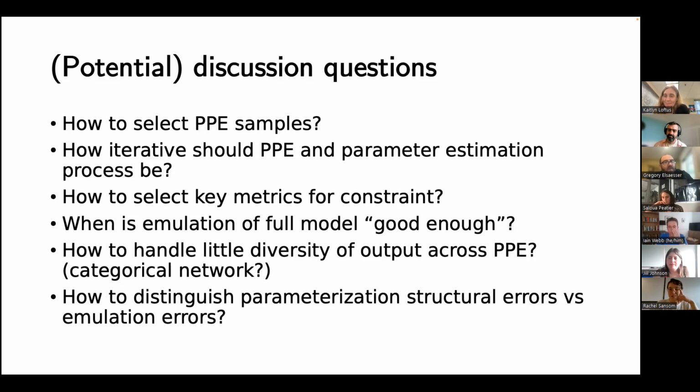Yeah, it's just I don't know how one even knows in advance when you have enough. I guess that's part of my question too. I had a bit of experience with this recently with one of my PPEs. Quite a lot of our simulations ended up not producing the stratocumulus cloud that we were looking for. So we had to remove quite a lot of points from our parameter space.